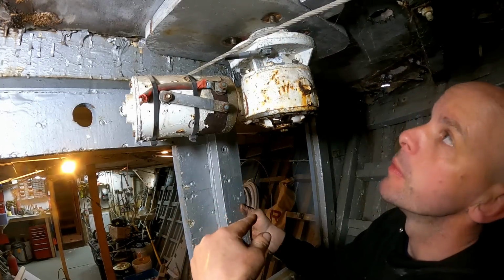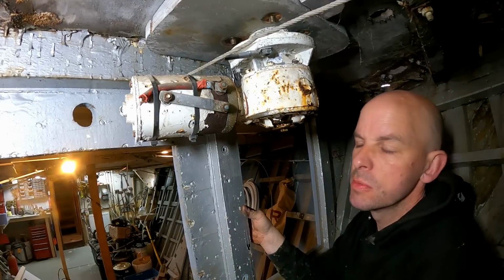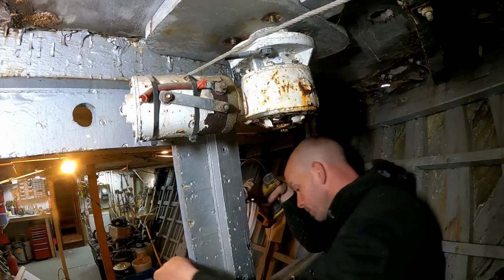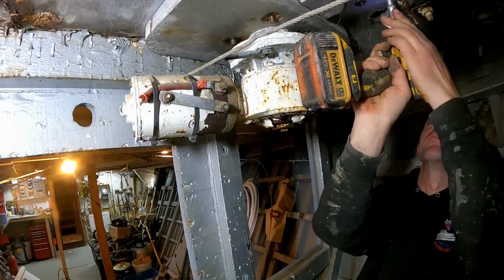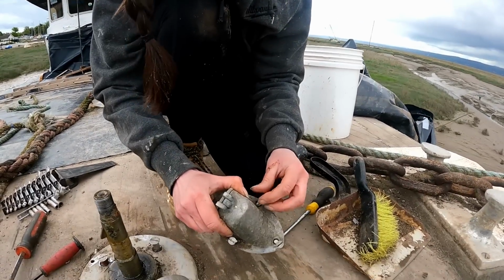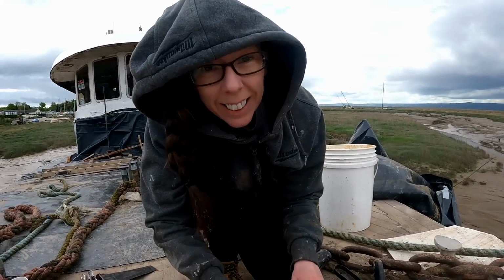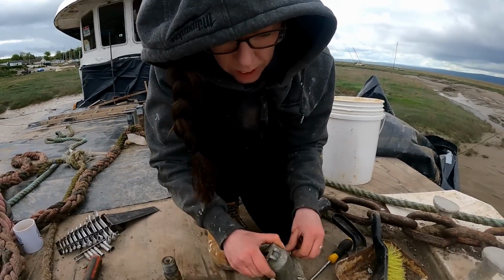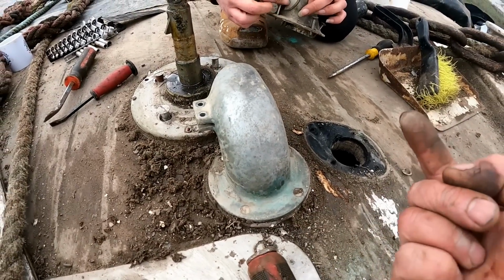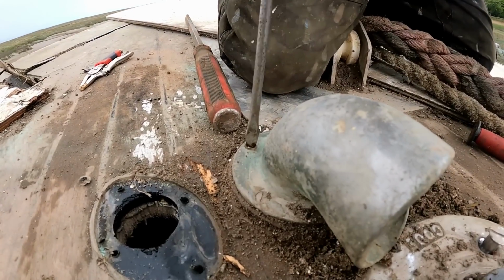So, what we need to do now is go back up top. But I think while I'm in here, we're going to whiz these bolts out here. That's the little chain tubey thingy. I got it off. Woohoo! So the ones we're just taking the small nuts off there is these ones here, so we can either give it a knock, it should come out, or we'll try and undo these. So the loose there.